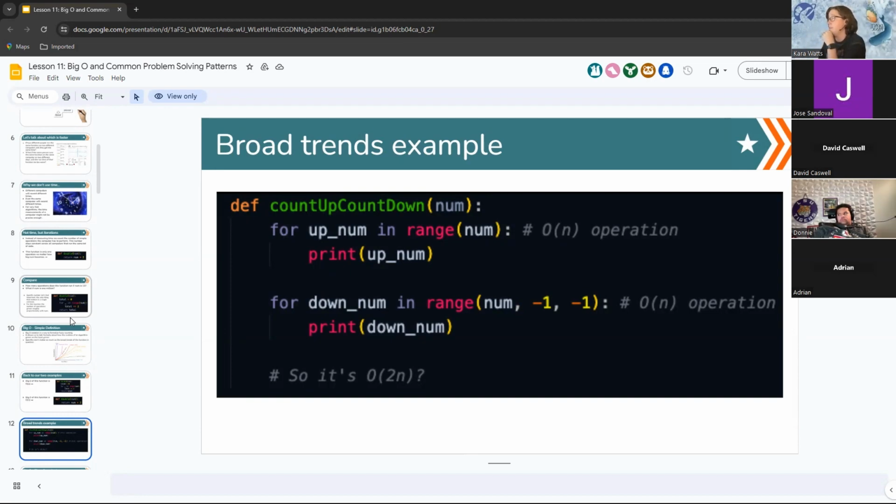Wouldn't it still be O of n? Correct. It would still be O of n. The moment you put a for loop in there, your code becomes O of n. N being the worst case of whatever num is. Even if there's two for loops, it's still O of n.